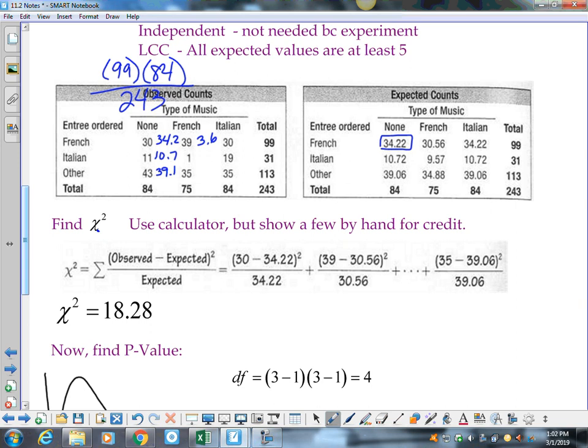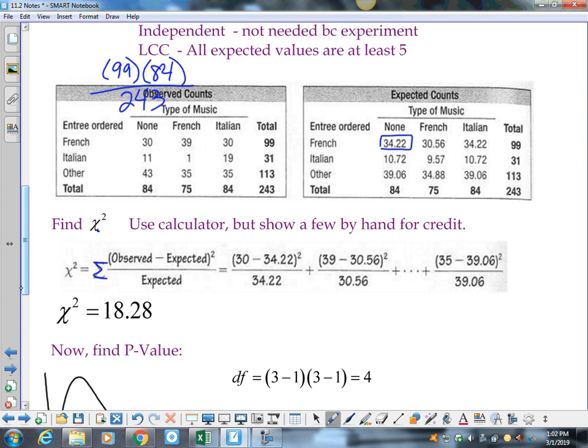Normally this is where I go L1, L2, and type my formula into L3. But you have to show a few by hand to communicate to them that you know what you're doing. So a chi-squared test, or chi-squared, is going to equal sum observed minus expected squared over expected, straight off your formula sheet. Then, here's the weird thing. It doesn't matter the order in which you go, guys. You can go across or you can go down. It doesn't matter. It all goes into your L3.